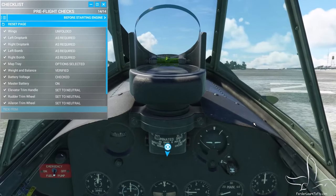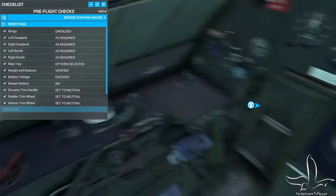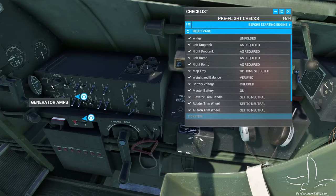Again, I'm going to go standard view, push back on my hat switch. All these views are just done with my hat switch. All right, let me just bring this over here. And you can see that when I've turned on my master, I expected this to show some difference, and it's probably because it's set for amps. Yep, let's just see if we can change that. There we go. And that says volts.